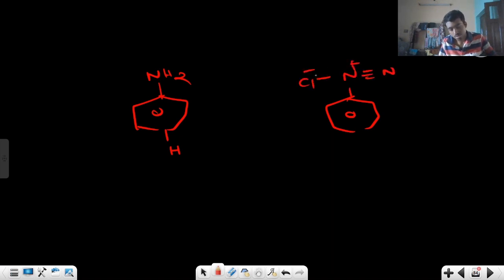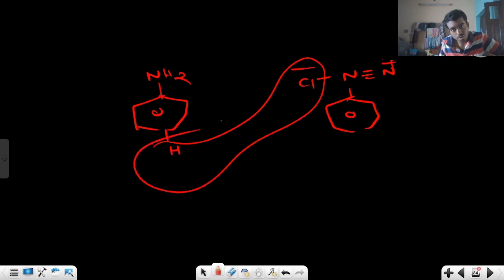You saw that this is aniline, right? Here in the para position there is a hydrogen, right? And this is diazo. Remember this side one is plus, okay? Now this hydrogen and this chlorine I can throw out. Can I? Right? Moment I throw out, this will come and link over here. Now if this hand is already linked to this one, it's already linked over here, then this bond has to break. Right? Nitrogen cannot form four bonds. One bond has to break. So this one bond will break from here. Okay. So you can see that Cl is taken up by this hydrogen.